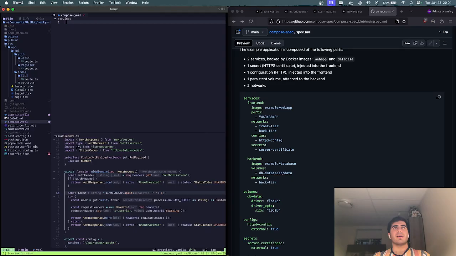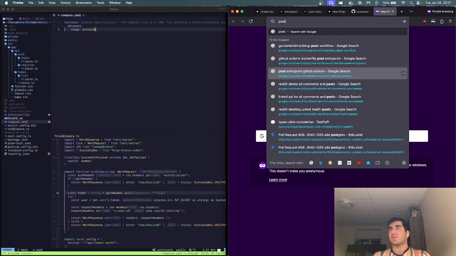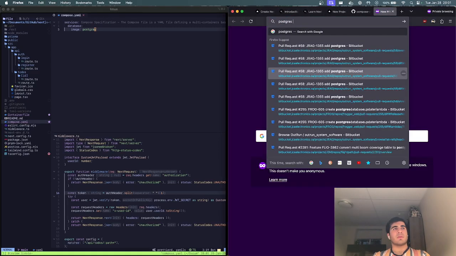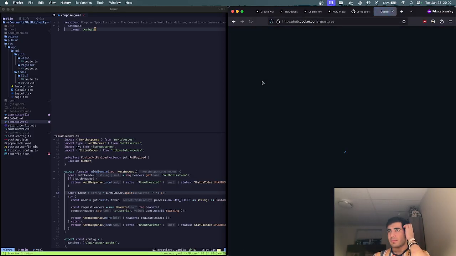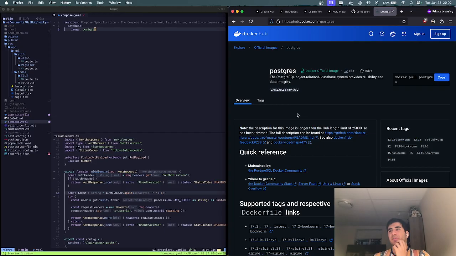All right, services, and then this is going to be database, and then the image we'll put as Postgres. Is it actually Postgres though? Postgres Docker image. PostgreSQL.